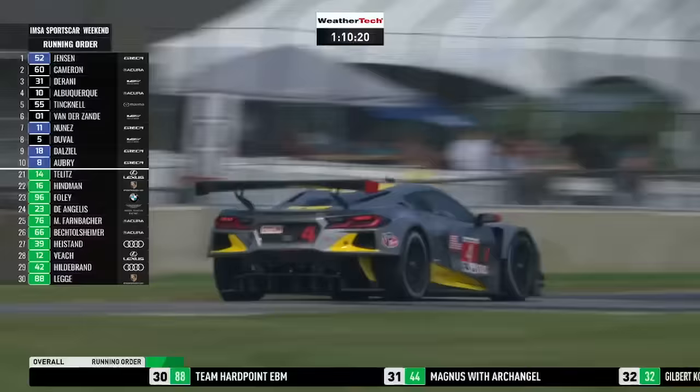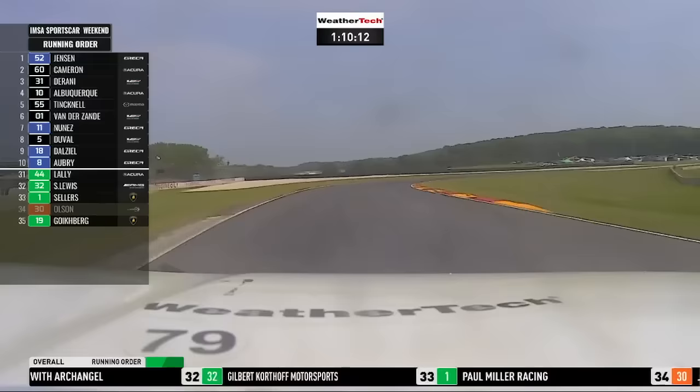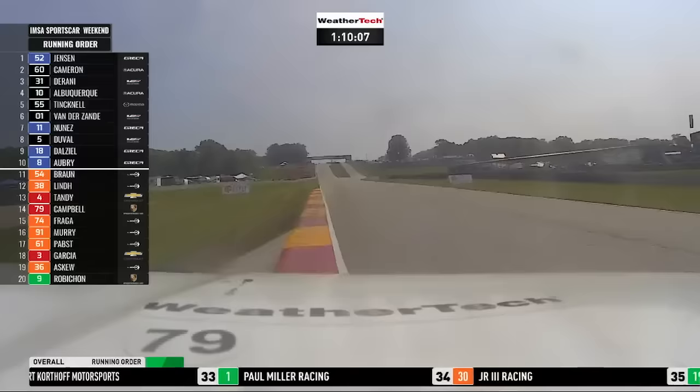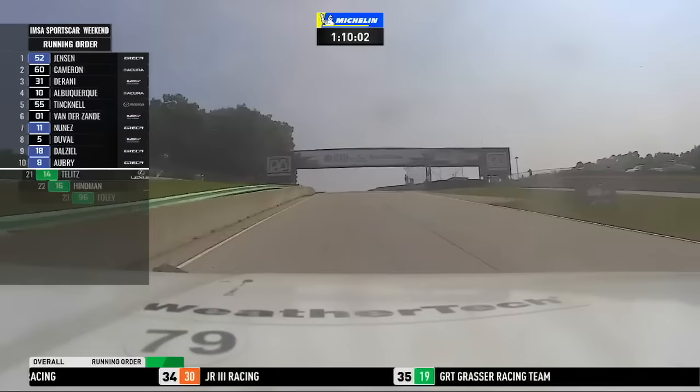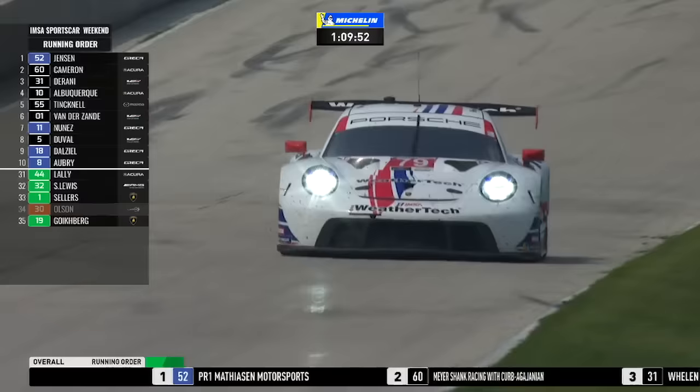Ollie asking about the differences between LMP2 in the WEC and IMSA. We'll go into that in as much detail as you'd like at the end of the race, Ollie. There are very few, suffice to say. There's a bit of performance difference in terms of balance of performance, and the LMP2s in WEC are now quite a bit heavier. They also run on a different tyre in the WEC. That's the short version. If Johnny Palmer was here, he'd tell you exactly how many kilowatts difference there were and what the weight difference was.